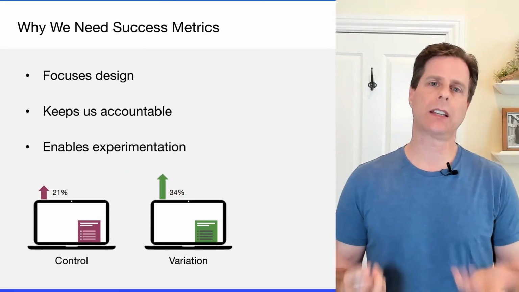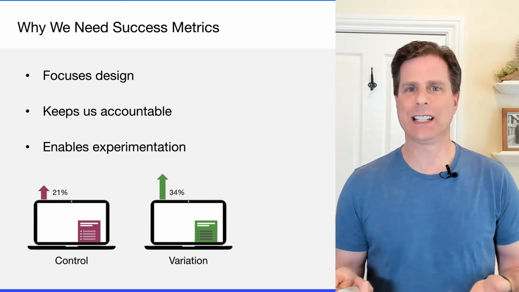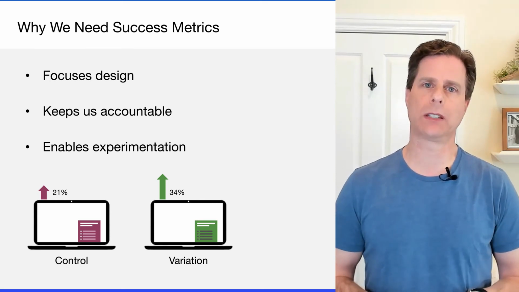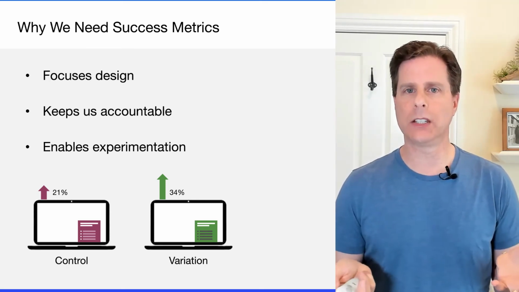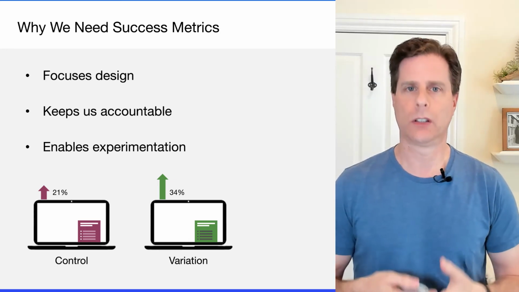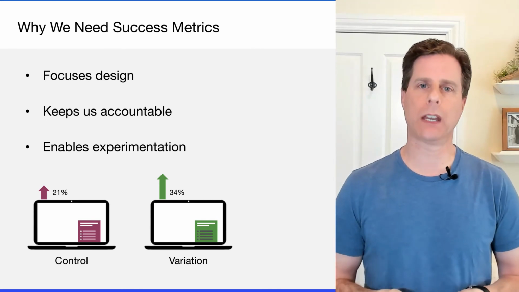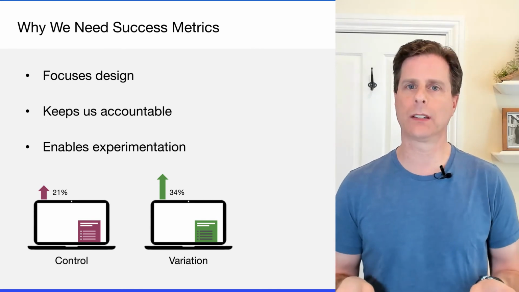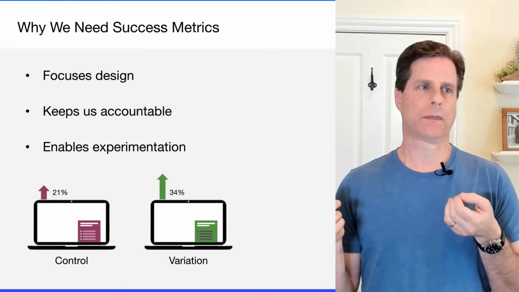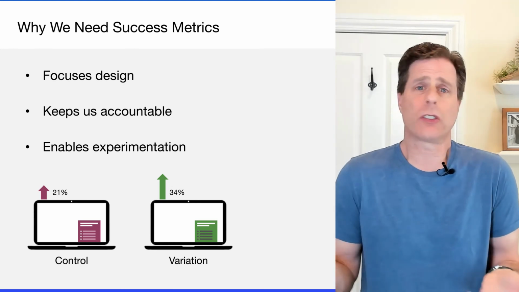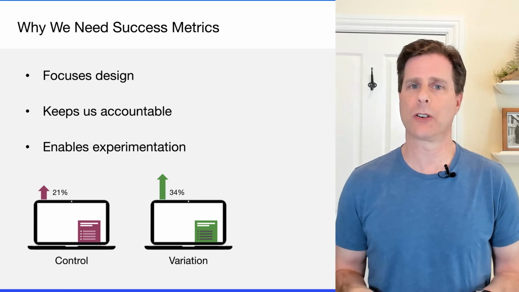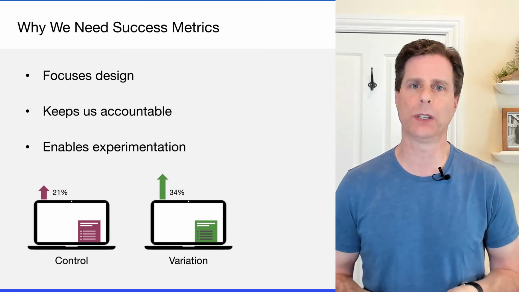And then the last thing I want to focus on, because it keeps us focused on this one metric, having this one success metric, it enables experimentation. The whole root of experimentation is trying something to see if you can improve some aspect of the product. So we need to be able to measure whether or not we improved it, because if we can't measure it, then we don't know whether the change we made, the experiment we were running, was beneficial or not. And so we don't know whether to launch it to everyone or not. So what's the point of running an experiment if we can't really determine what to do after the experiment completes?